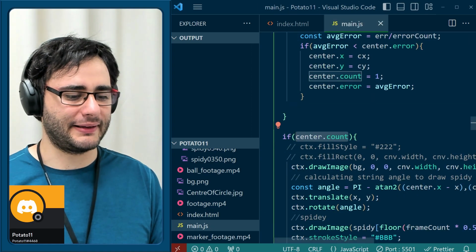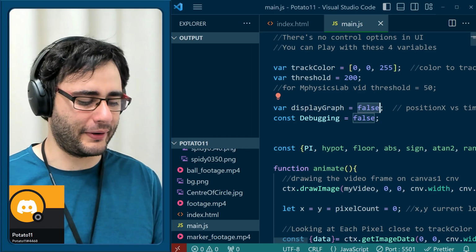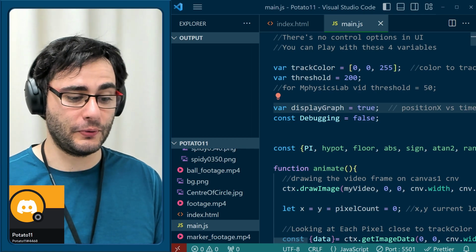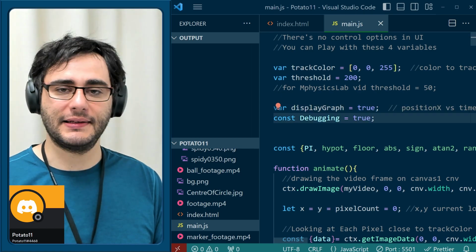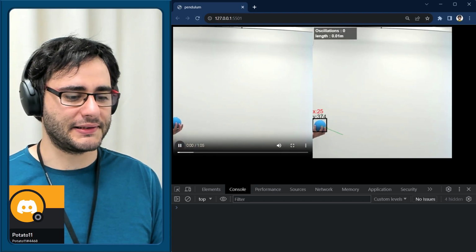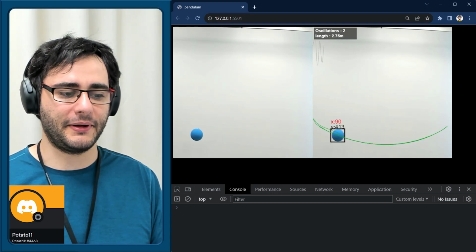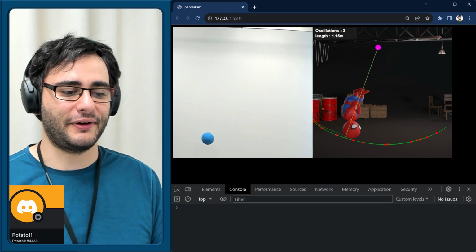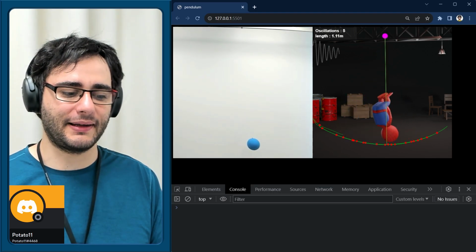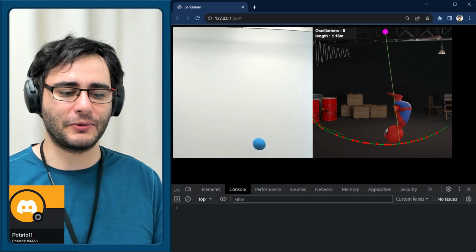Now, the code quality. There are some clear instructions here also on what to do to get more features there, like you can put true to these, and running again is going to give us a little bit more things to work with, like this graph appearing, this chart, which is very similar to what Banana Man was doing there, and also a little bit more debugging here with these points, and those are used to calculate that error and actually show Spider-Man.